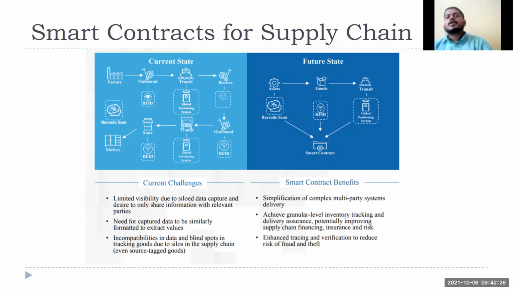So these kinds of manual interventions can be removed, because at the end you need certain documents to prove whatever has happened, then accordingly you take a step, right? So at the end, any transaction happens like that. Some physical items were delivered, you will get an invoice, you will get proof of delivery, then you will make a payment. As long as those documents have been verified through a blockchain system, and payment can be made, those manual interventions and delays can be done away with, right? So that is where you can use it in a supply chain.